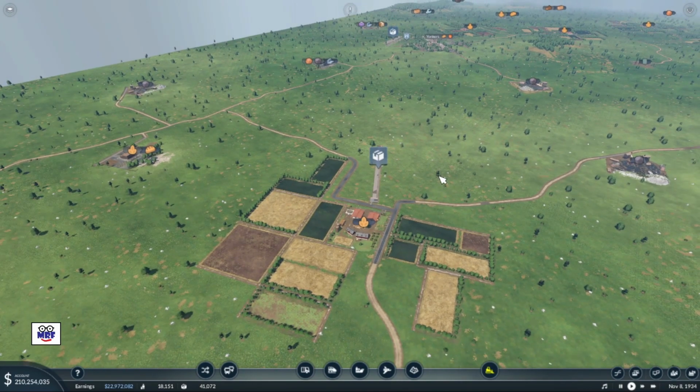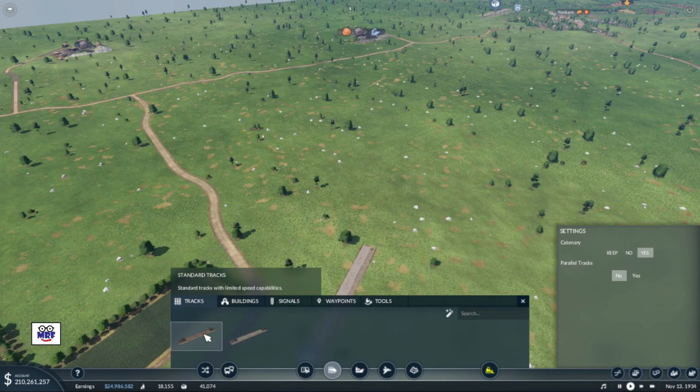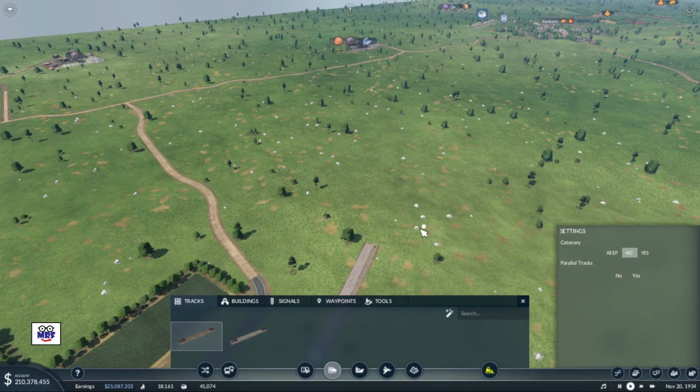Alright, now I want to build some track. Let's go to trains, track. I think we don't need catenary. I want to use diesel trains this time. I've got diesel locomotives, so I'm going to use them. And I'm going to say no to parallel for the moment. And let's just go out like about that.